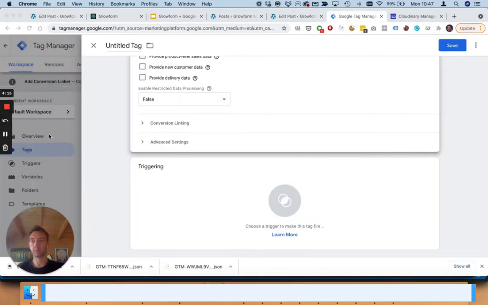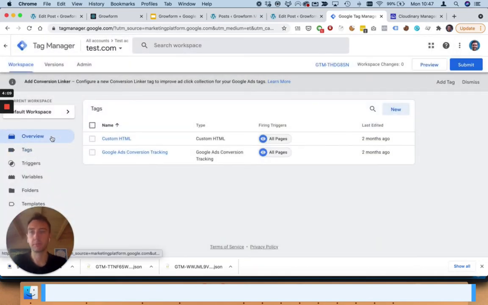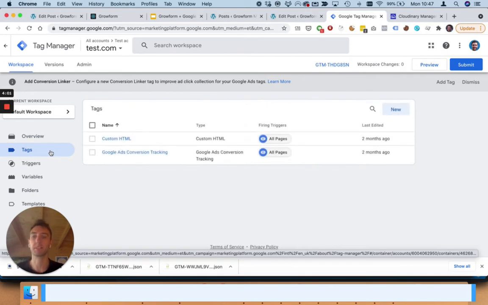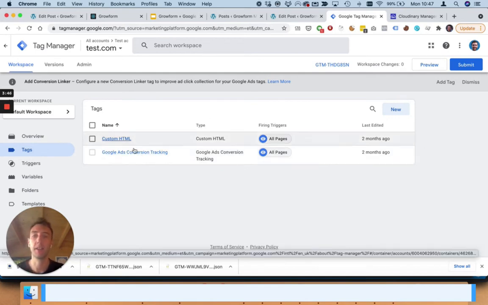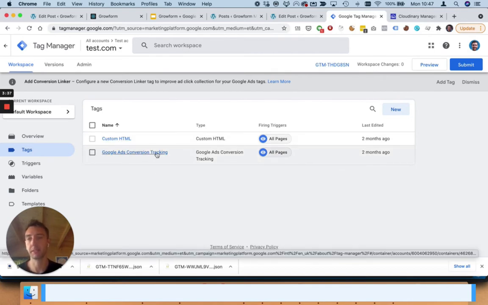So this is Google Tag Manager. This is our workspace, just a test one. As you can see, we've got the facility to create tags, triggers, and variables. So a tag is just a bunch of code that does something. So usually it will be a tag for an ad network, like Google Ads, Facebook ads, YouTube ads, something like that. It'll be some kind of conversion tracking. So we often want to fire a tag when something happens on our form. Maybe somebody completes a step, somebody submits a form or similar.